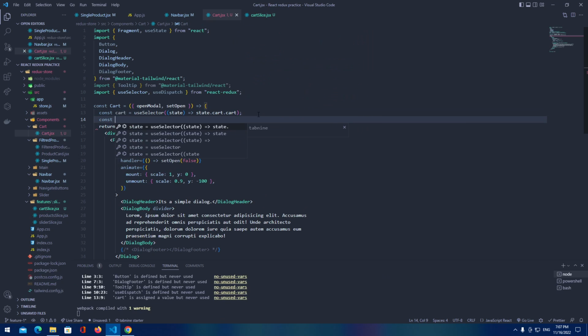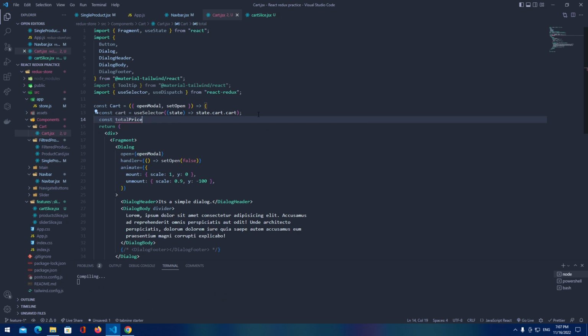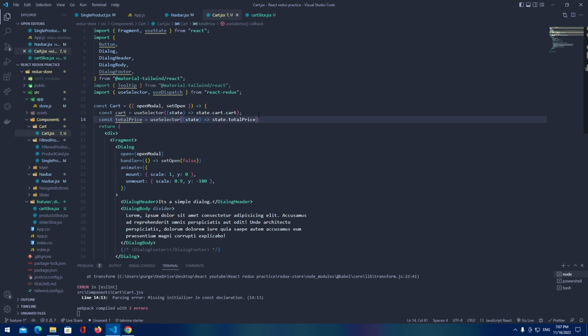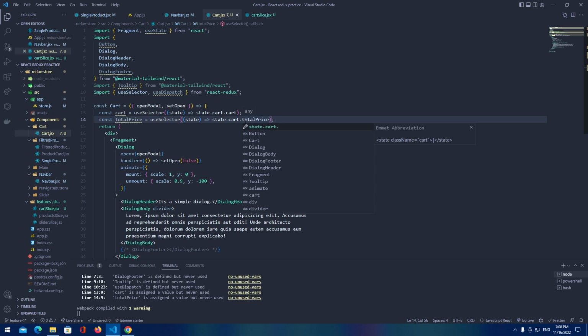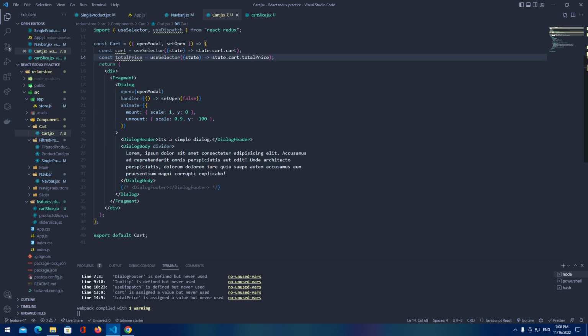Also, let's get const totalPrice. It's gonna be useSelector state that cart.totalPrice. Now, when we got these, let's start styling our component.